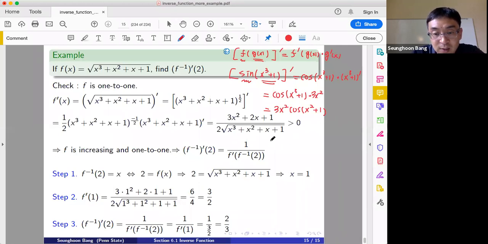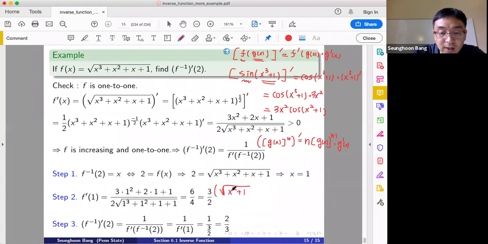Another important chain rule is the derivative of g of x to the power n. This power n is f. So we have n coming down by using the power rule: n times the inner function g of x to the power n minus 1, times g prime of x. One example is the derivative of the square root of x squared plus 1. How can you find the derivative? You can change the square root to power form.